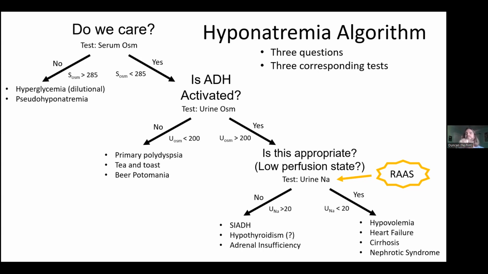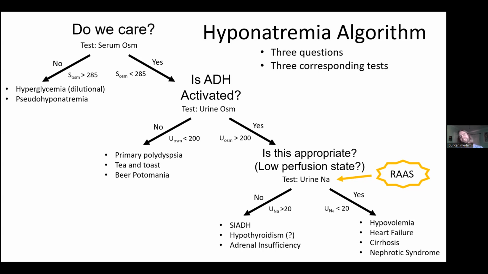Can anyone think of why adrenal insufficiency would present with a high urine sodium? I'll give this 20 or 30 seconds for any brave person who wants to guess. No aldosterone. Yeah, exactly. If you've lost the ability to produce aldosterone, you won't have that final sodium resorption, and so you will present with a high urine sodium. Perfect.